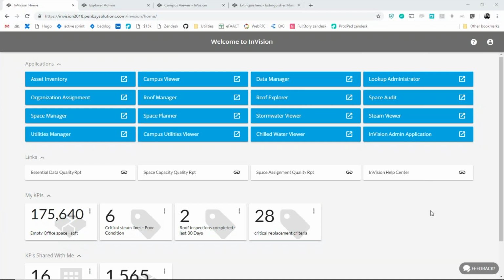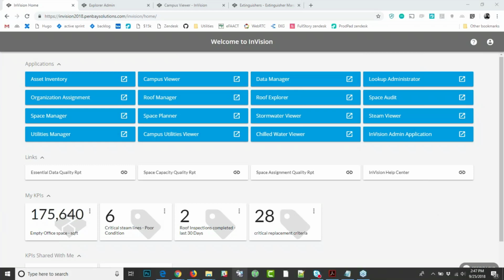Certainly there's a very clean and clear migration path from the InVision utility starter app into the new Esri data model, if you should choose to do that. And once you get there, there's no reason why you can't continue to use your InVision tools to visualize and manage and report on information that also is participating in the new network data model from Esri to enable advanced things like tracing and such.